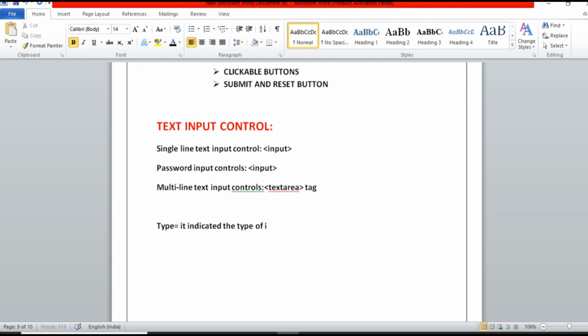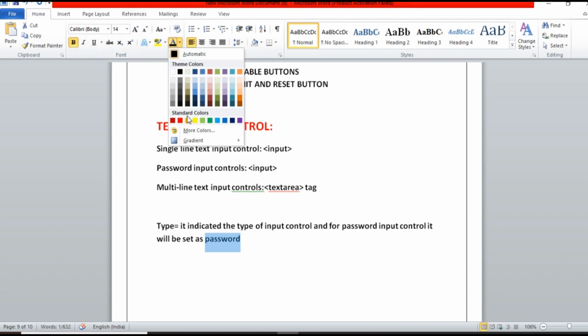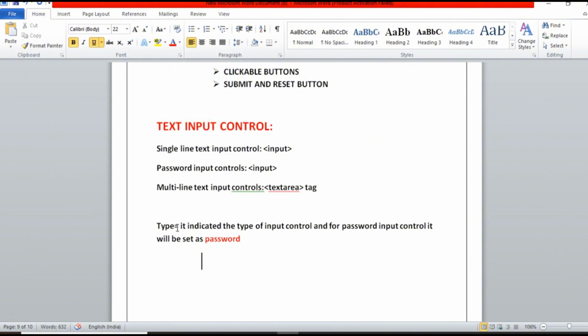It indicates the type of input control. And for password input control, it will be set as password. For the password input, the type is password. It indicates the type of input control, and for password input control it will be set as password.